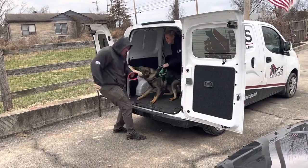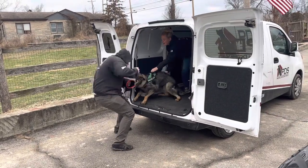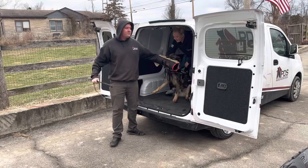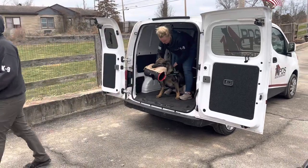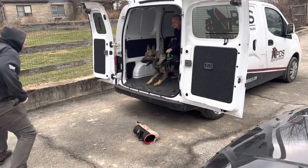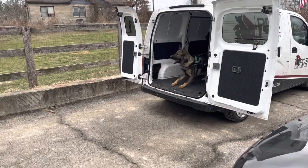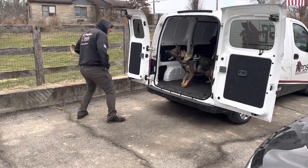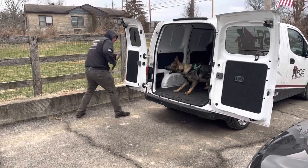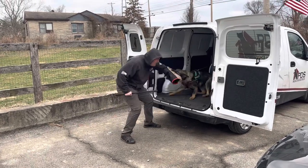You never know when your dog might need to protect you. So if he's weird about pulling in the back of a vehicle or coming through a window or anything like that, then he's not going to be able to do his job the way we need him to as a personal protection dog. Here's Marsh showing off his skills today in a little sparring session with Nick out of the back of a vehicle. Again, this is real-world, realistic type scenarios that we're building up to.